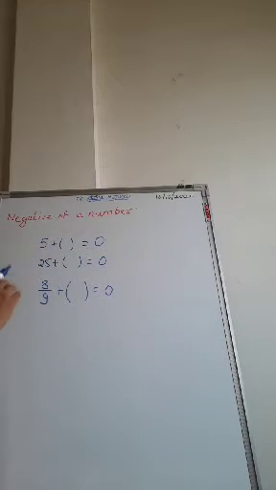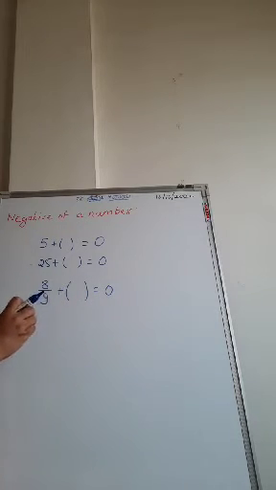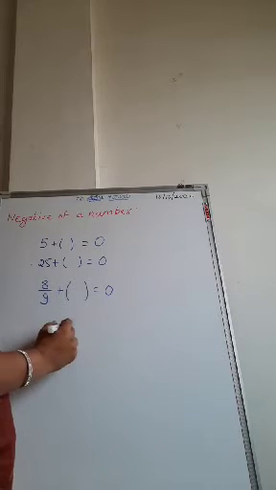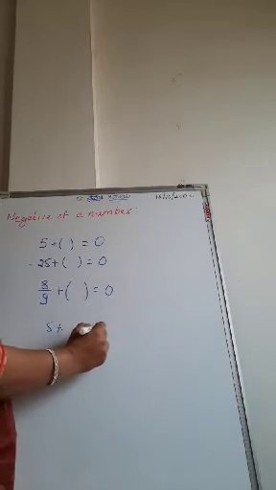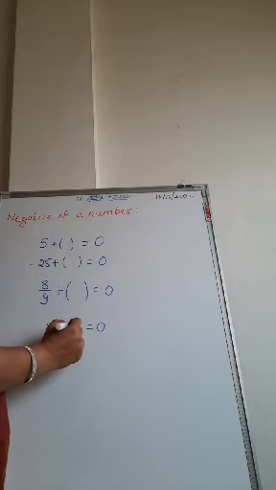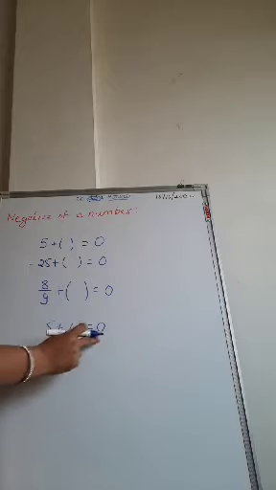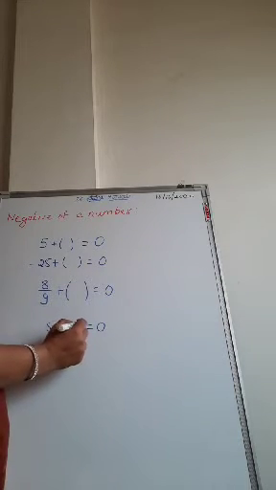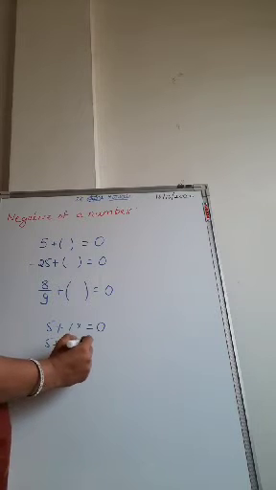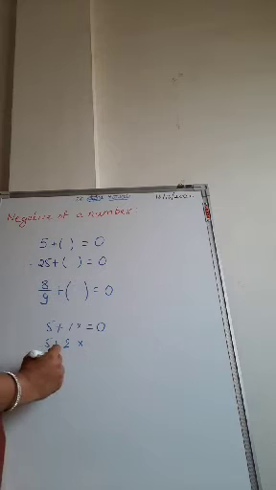What are your thoughts? What are your numbers? Tell me. Say, if I say 5 is added to something, we get 0. Here, I will check for 1. If 1 is added, the result will be 6, not 0. Therefore, it is not correct. If I add 2, then the result will be 7. Therefore, 2 is also not correct.